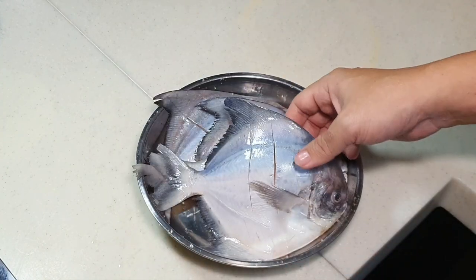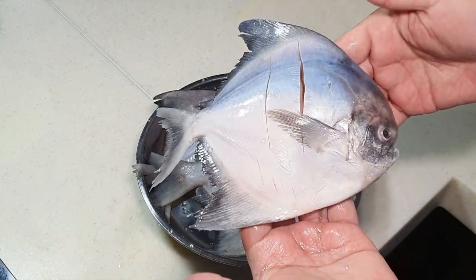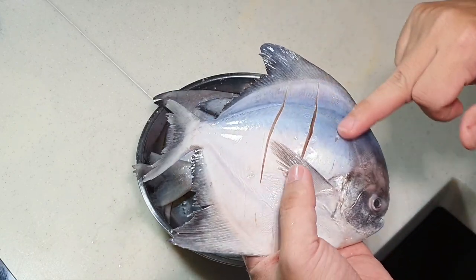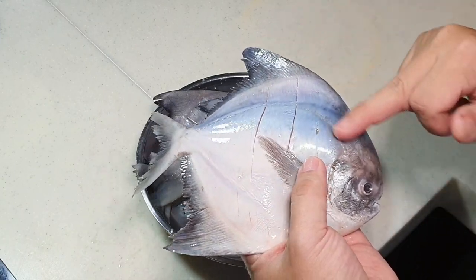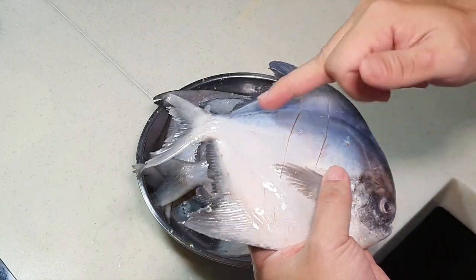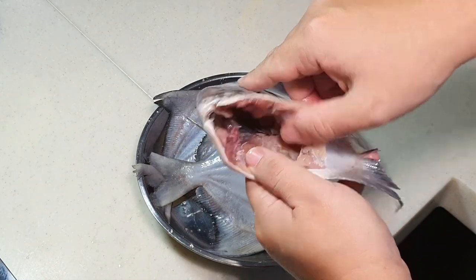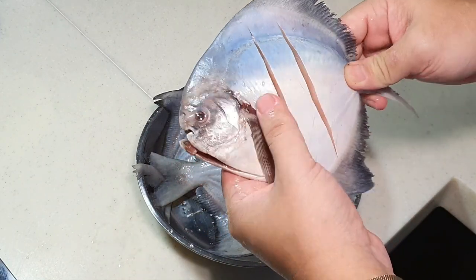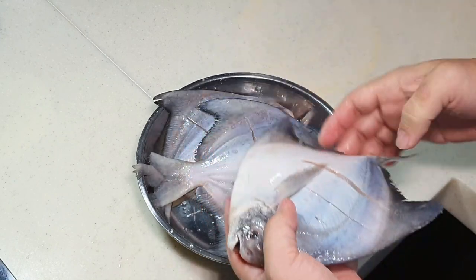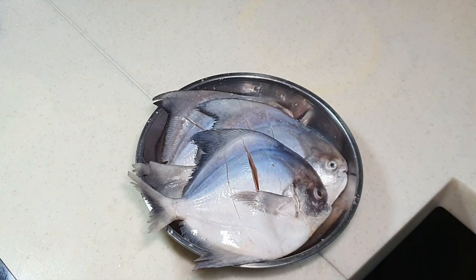So what you normally do when you buy a Chinese pomfret, it's very similar to white pomfret, you can use a knife or something hard to scrape off the very thin scales outside if there's any still on it, and wash it. Just make sure you wash the cavity nicely and degut it. Usually the fish seller will degut it for you. Then just use some nice peanut oil to fry it, and it's going to be very fragrant.